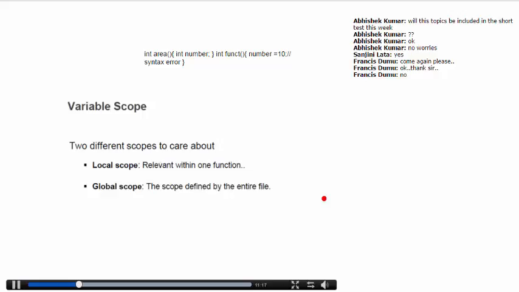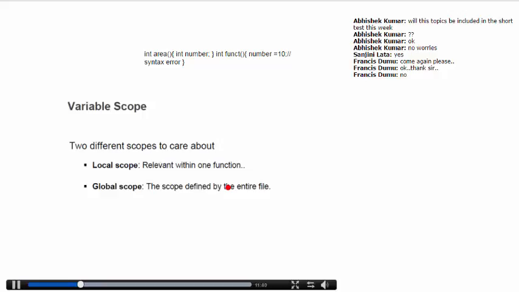That is scope within a function. When we are talking about global scope, this refers to, or is defined by, the entire file. This is very much the opposite of local scope.